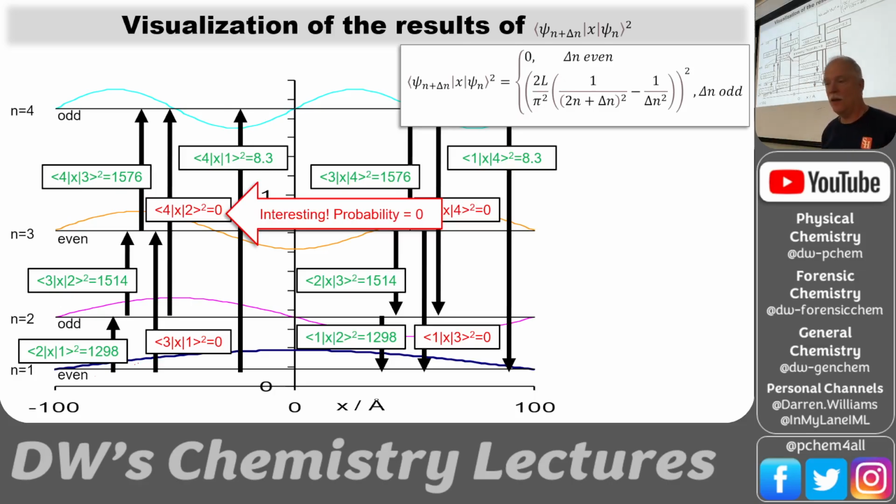Is there like a reason besides math that it's easier to go like 3 energy levels instead of 2? No, it's just the math of those wave functions that's not allowing it to jump 2. Yeah. So if you think about the waves and how waves interact with each other, sometimes they cancel each other out, and that's what's happening. So it's the wave functions that just aren't lining up for a double jump, like going up 2, but they do line up going up 3, but they don't line up very well, and so that's why the intensity is small. So this lining up that I'm saying, it's called the overlap.